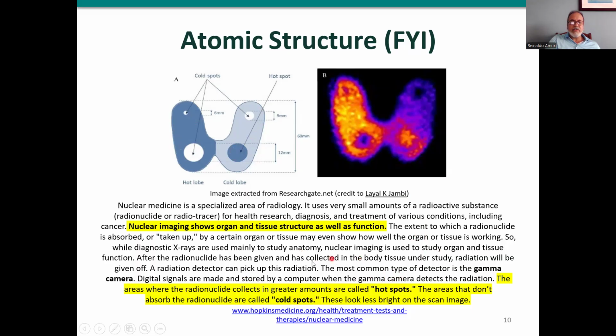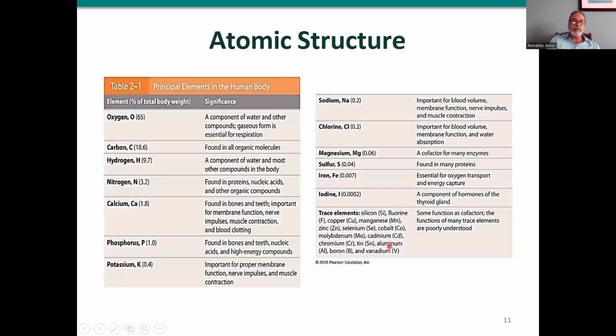You can read through this so you can have a better understanding of how this is used in the medical field. All of that information that I just explained, you just need to know atomic structure: that in the nucleus of an atom we have protons and neutrons, that this nucleus is surrounded by a cloud of electrons, which are negatively charged. And also we need to know what an isotope is.